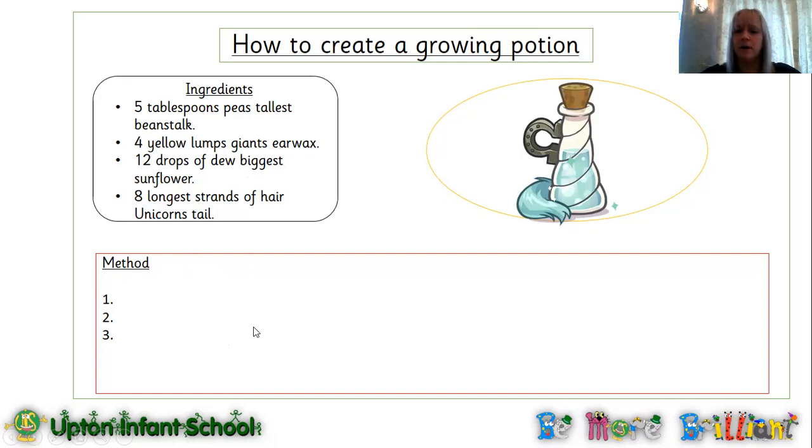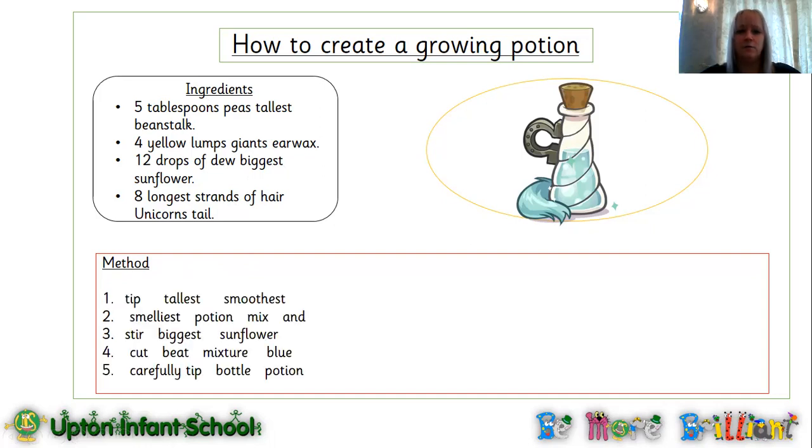So now I'm going to look at my plan for my method. So remember, we're not writing sentences today. We are just making a plan. This is going to help us to do our ingredients and our method in 4 sentences tomorrow. So I've done another title and I've called it method. So again, you would need to write this in your own books in a separate place.